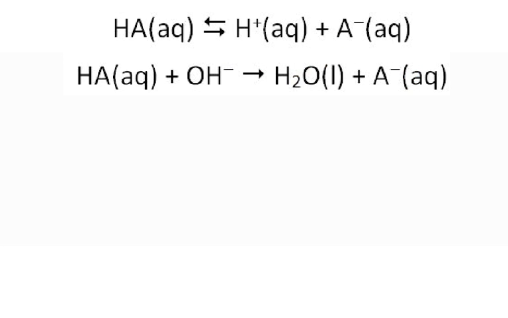Now why does a buffer work? If we have a plain old acid equilibrium, so here we're saying HA is our generic acid, A stands for the anion, could be acetate, could be fluoride, could be cyanide, and this is a weak acid, and that breaks up a little bit to give you H+ and A-, and the A- would be the acetate ion or the cyanide ion or the fluoride ion. This is the same equilibrium we would do for any acid.